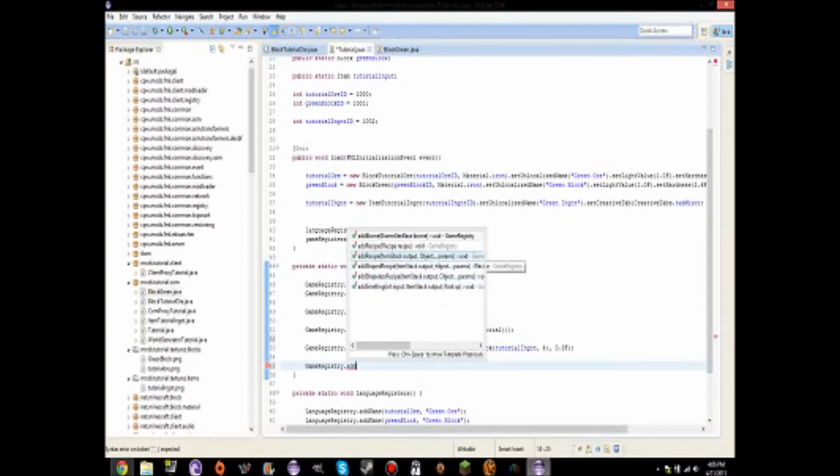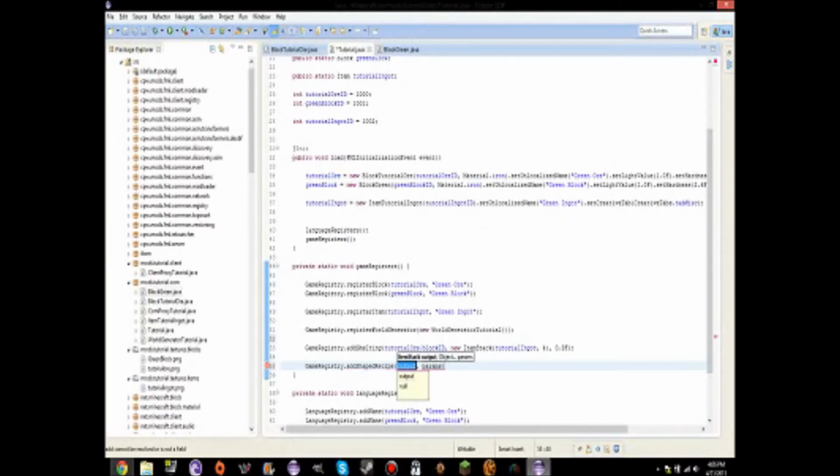Item stack output, shape grid. So green block, and then for parameters we're going to do XXX, and then comma, another parameter.